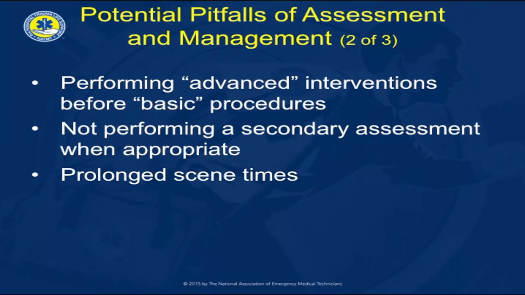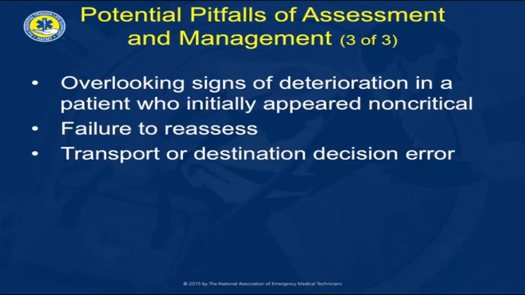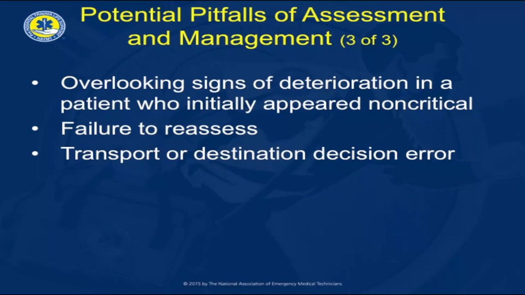Staying on scene too long is usually due to doing too many procedures on scene or not identifying quickly which patients need to be transported fast. There are times where you will be prolonged on scene such as delayed extrications or delayed access to the patient, but once those patients are found, complete the primary assessment, determine the life threats, and start transport as quickly as possible. Overlooking signs of deterioration by not monitoring your patient continuously throughout transport — watch for changes in mental status, blood pressure, EKG, skin color and temperature. By not reassessing the patient, the injuries, and our treatments continuously, we are setting ourselves up to miss something critical.